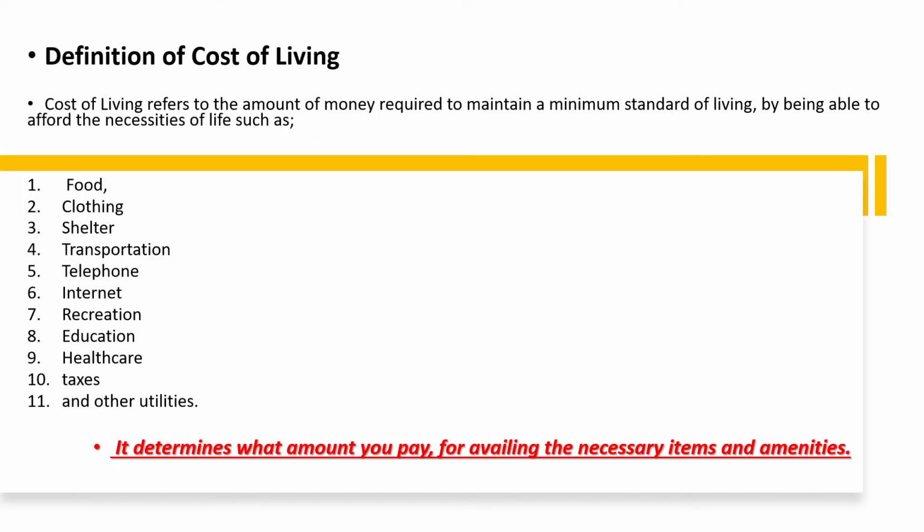So, the definition of cost of living: it refers to the amount of money required to maintain a minimum standard of living by being able to afford the necessities of life such as food, clothing, shelter, transportation, telephone, internet, recreation, education, healthcare, taxes and other utilities. So, it determines what amount you pay for availing the necessary items and amenities.